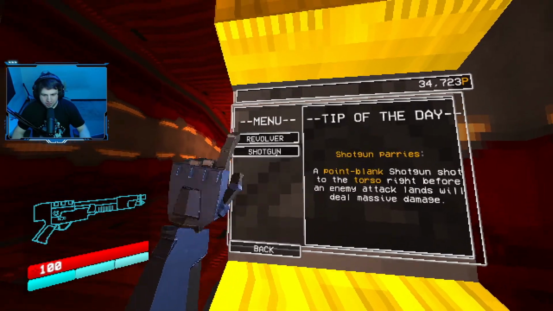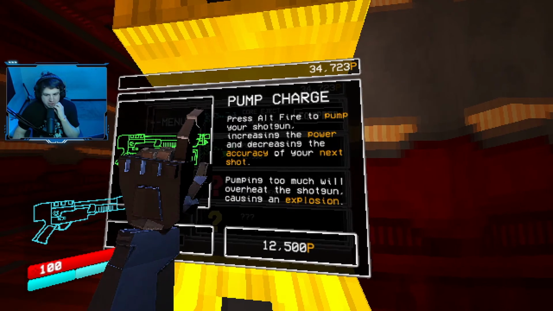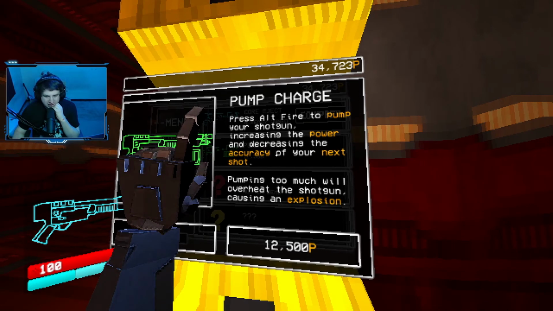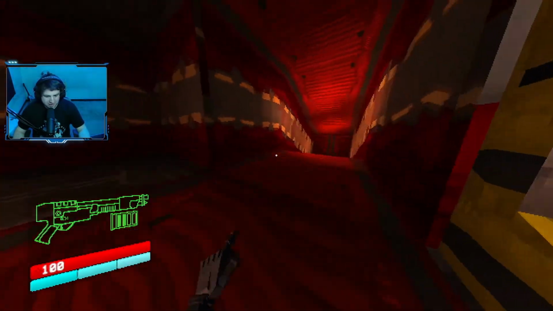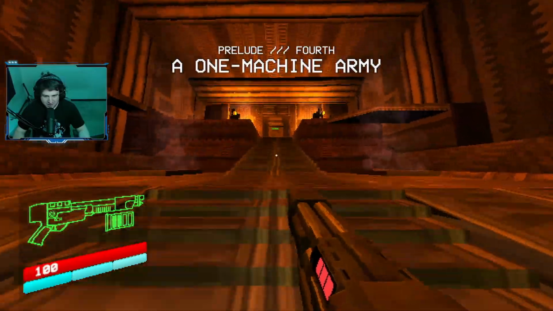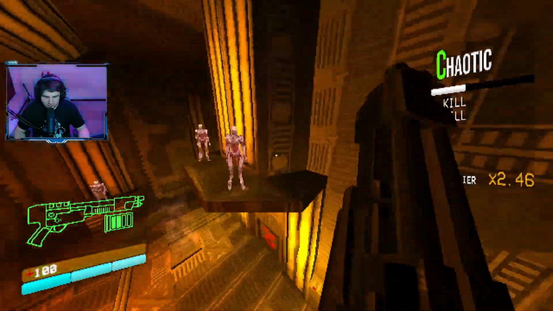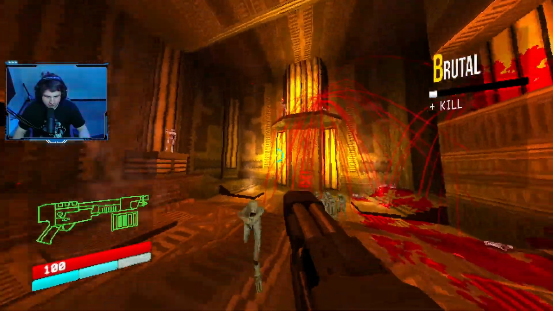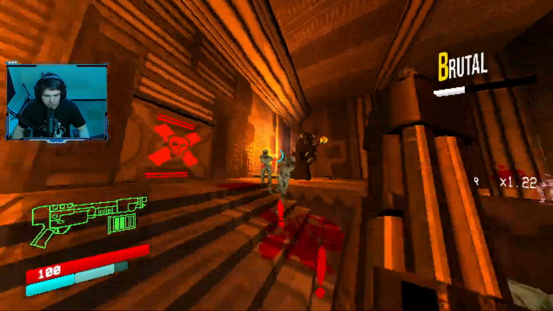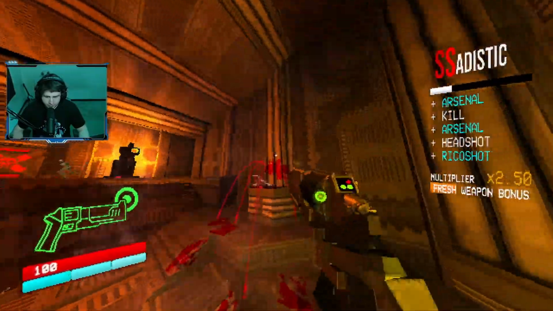Okay, weapons. Shotgun. Pump charge. Press alt fire to pump your shotgun, increasing the power and decreasing the accuracy of your next shot. Pumping too much will overheat the shotgun, causing an explosion. Hell yeah, let's do it. One machine army. They're shooting those guys now. I saw one of those orbs up there. Yeah, that was absolutely sick.